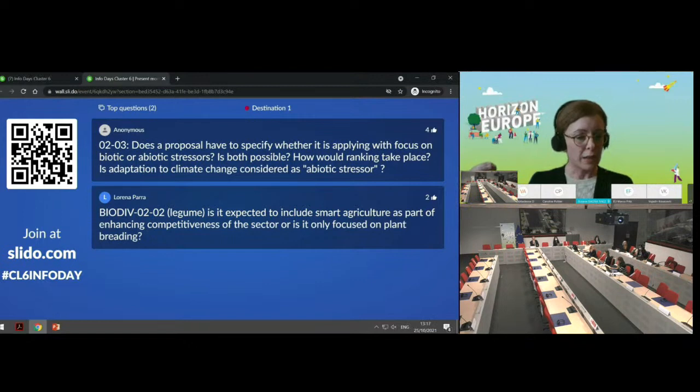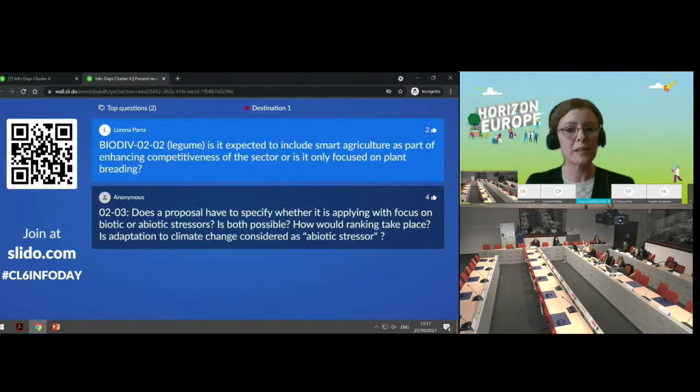And if you are interested specifically in the competitiveness of protein crops at large, of which legume crops are part, we had another topic in 2021 in the first work programme of Horizon Europe, addressing specifically the development of more competitive and sustainable protein crop systems and value chains, of which legume crops are also part. But this topic is explicitly addressing the needs of the breeding sector for legume crops.